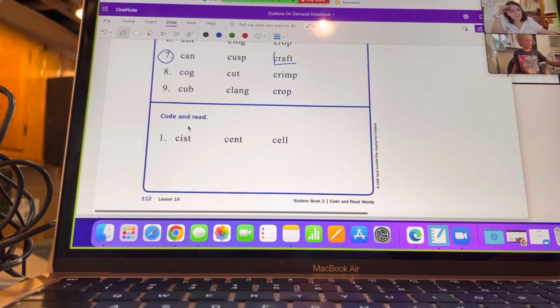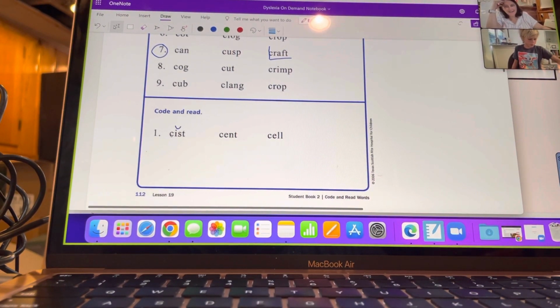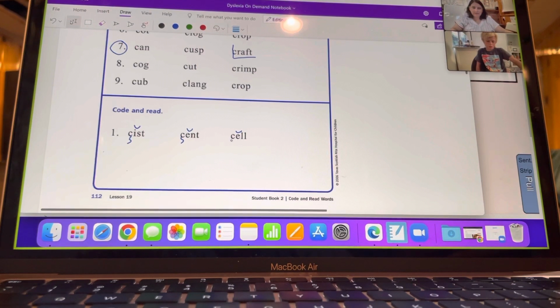Okay. Fabulous. A vowel in a closed syllable is short, code it with a breve. And what do we do with a C? Give it a cedilla. Yeah, it's basically like a little letter S underneath the C. Okay, so how do we say that word, now that we've coded it? Cyst. Good. Next word? A vowel in a closed syllable, double, short, breve. I'll give the C a cedilla, right, because it's in front of an E. And the word is? Scent. Good. A vowel in a closed syllable, double short, breve. Give the C a cedilla and cross out the double adjacent syllable. Nice. And our word is?